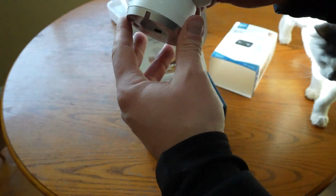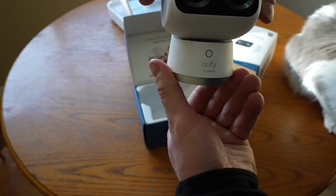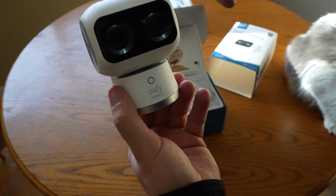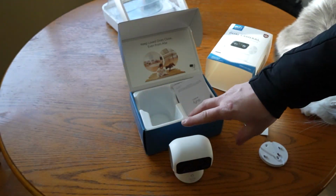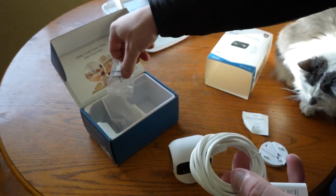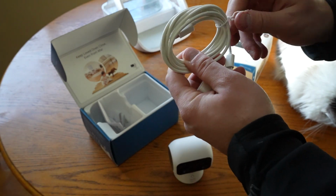It's pretty light, but it can also be mounted on a roof if you wanted, or mounted on a wall, however you want. But here we can see that 360 degree movement, plus that pan and tilt with the dual camera. Now here are one of the mount brackets. So if you do want to mount it on a wall, you can add that on, but it does have little rubber pads, so you can just leave it directly on the ground. And otherwise, the only thing it comes with is some screws and then a nice long power cable, which is what we're going to plug it in with.